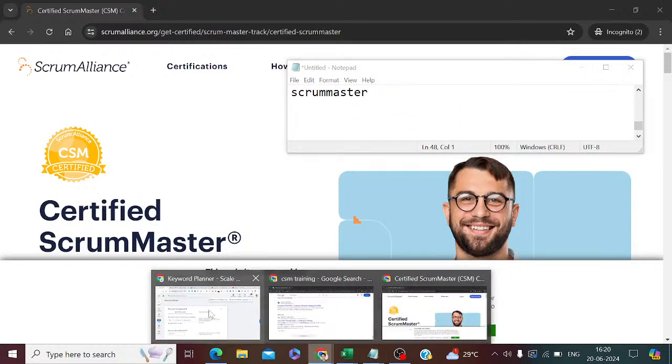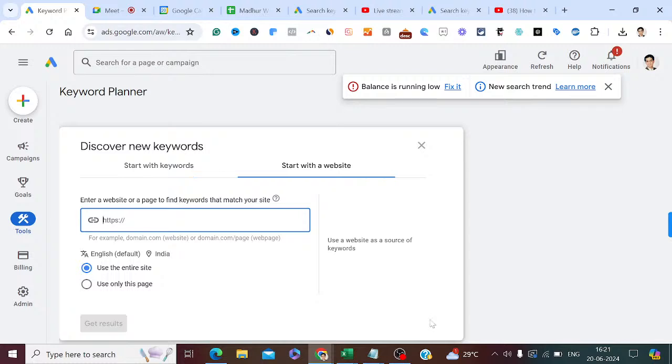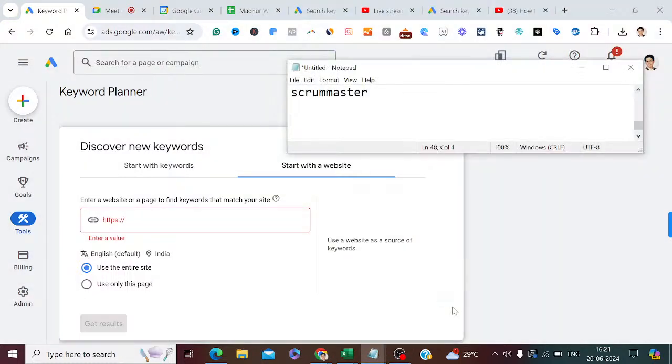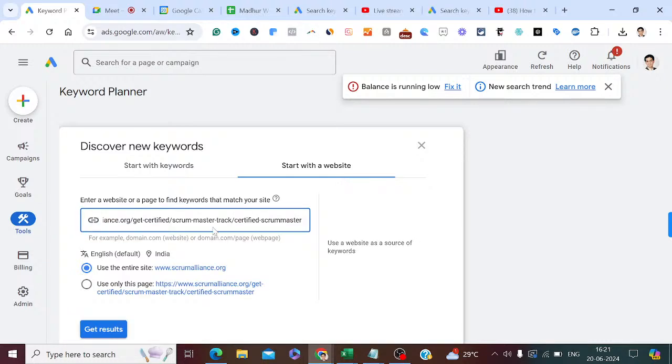Then click on start with website. Just copy the URL here, and click on use only this page.